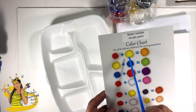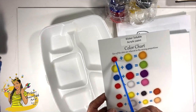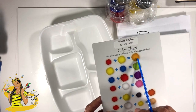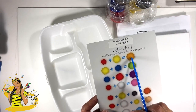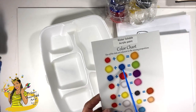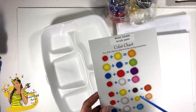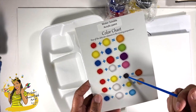On this color chart this yellow part is a little larger than that red part. So that means you're going to mix less red with the yellow to get orange. If you mix a lot of red with the yellow it's going to be really dark and almost red. So maybe a red-orange — you would add more red to the yellow to get a little bit darker. A larger yellow and a small blue is going to give you your green. Keep in mind that the darker colors in your primary set are very very powerful. That's why on this chart all of the darker heavier colors, even black, are small.